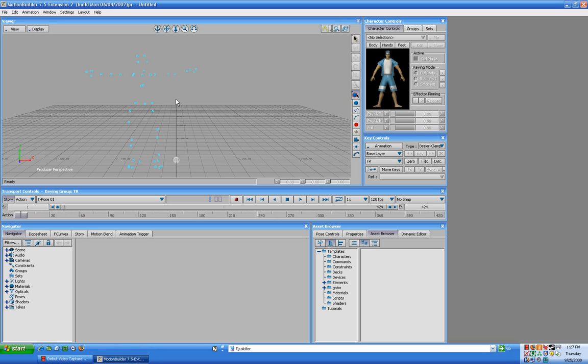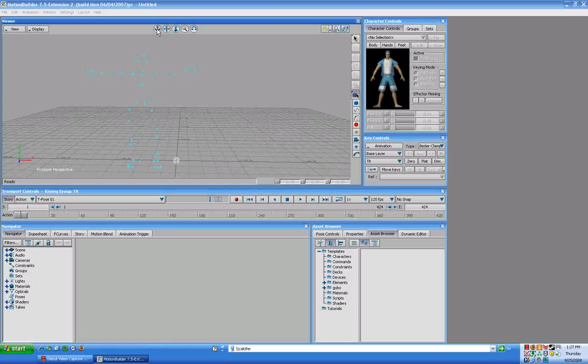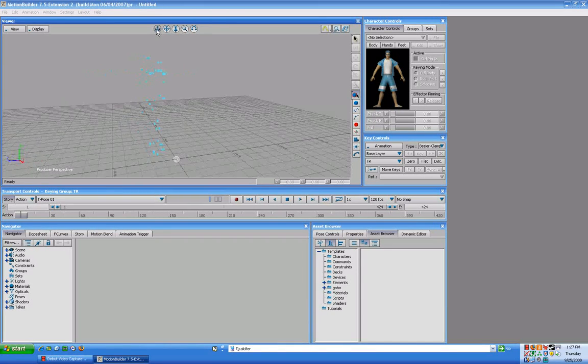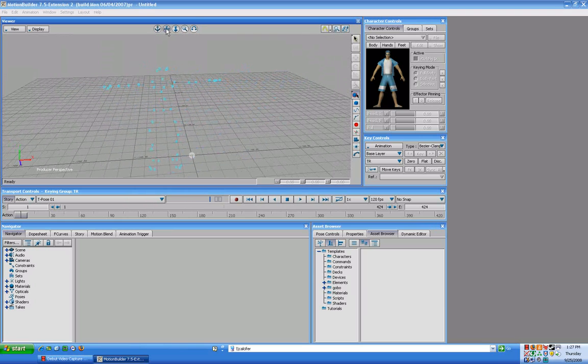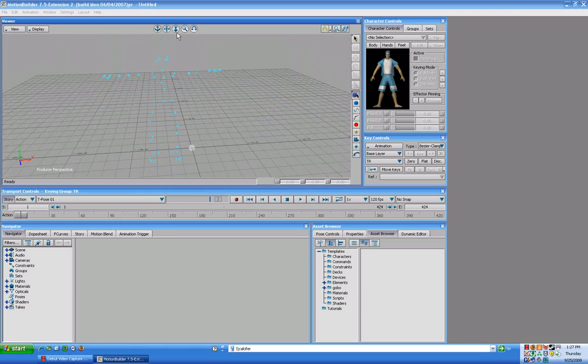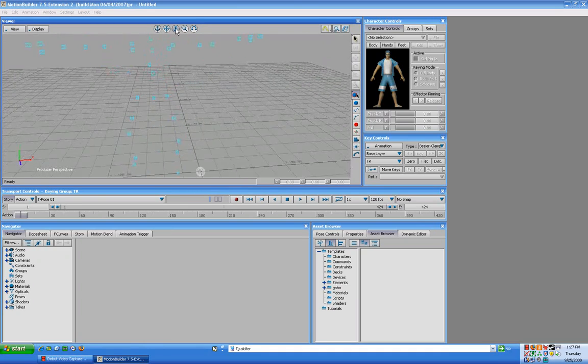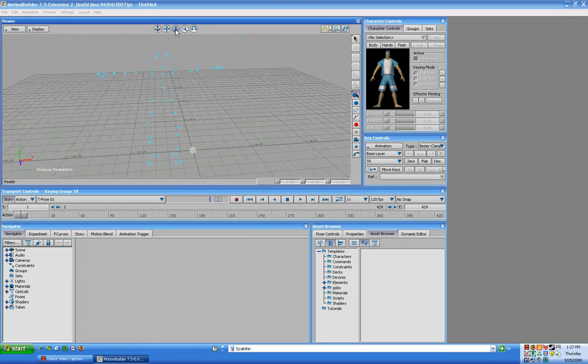Okay, so now you need a brief introduction to the 3D navigation within MotionBuilder. So there's a menu system in the viewer window. This is going to be the producer perspective, you'll notice that, and again you'll see the kind of 3D planar surface defined here. Okay, so if we want to rotate left or right, we left click on this icon and move left or right. We can go up or down to rotate. We can pan, same thing, click on this icon, up, down, left, right. We can pan forwards and backwards in the Z-axis as well, depending on which angle we're looking from.